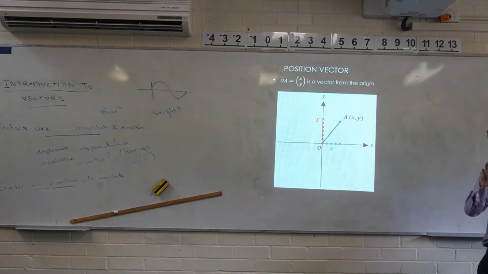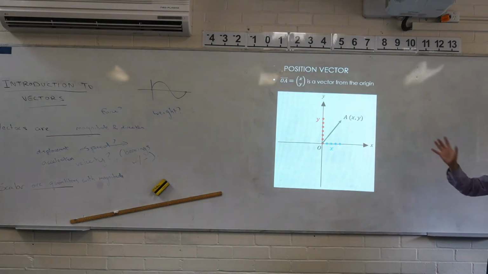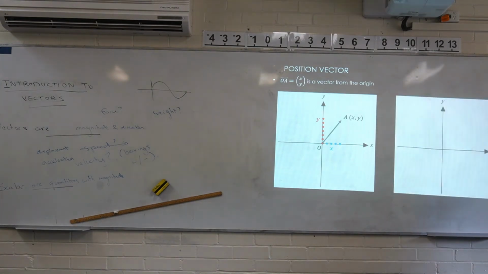But if we limit our vectors to only those rooted at the origin, it's not very interesting. We can't really go many places. So can we move them around? Well, yeah, of course we can. We can move them there. I think I can put an animation for that. There we go. That's okay, so these are our different vectors now.